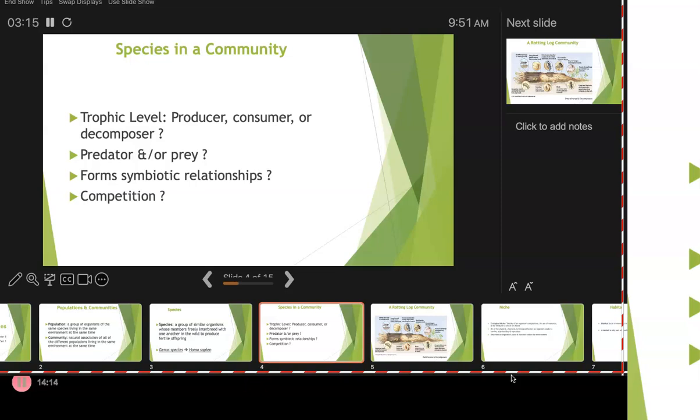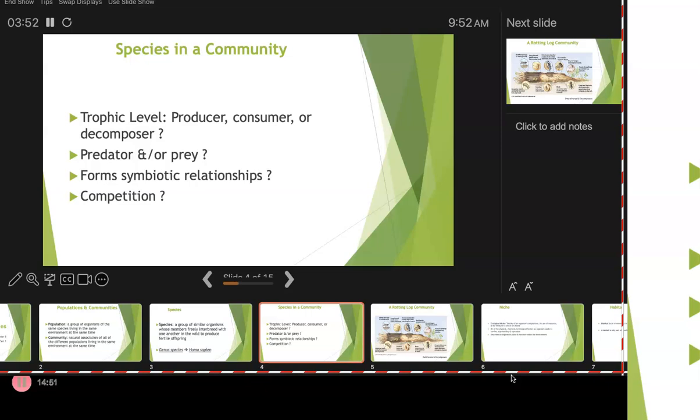Symbiotic relationships, symbiosis. Who wants to remind us, roughly speaking, what symbiosis is? They both benefit. Yeah. All right, it's a relationship, sort of the opposite of parasitic. And we'll see all this stuff again. I'm just seeing what you guys remember. Everyone knows parasite, parasitic. Symbiosis is both organisms get something out of it.